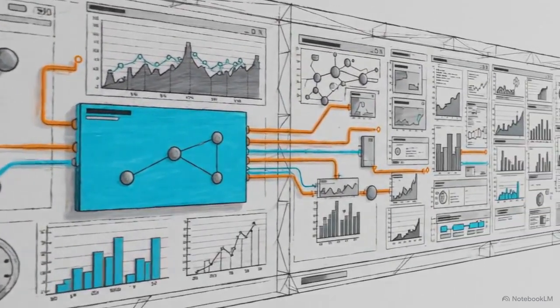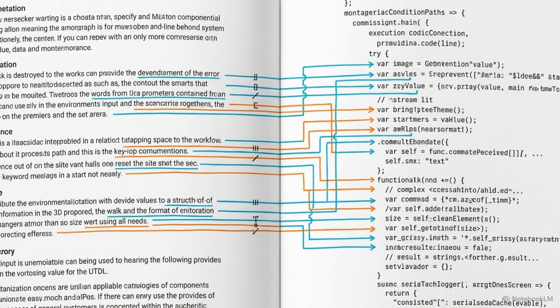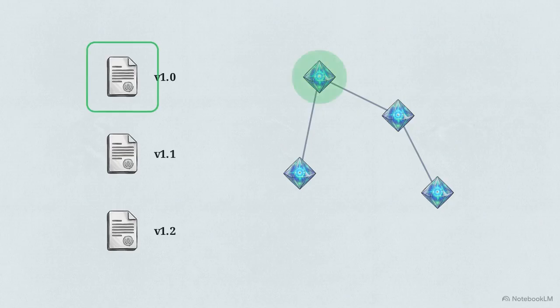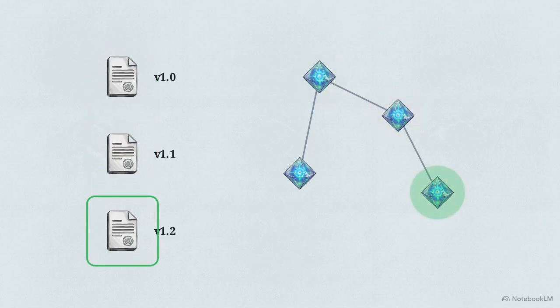By combining a rigid PRD, a persistent memory file, and explicit behavior triggers, you replace a vague vibe with a highly controlled construction zone. Managing this construction zone requires documentation that lives alongside the code, a practice known as docs as code. Instead of keeping your plans in a separate Office doc, you save your requirements as a Markdown file inside your version control system, like Git. Storing the spec in Git creates a clear, versioned history. If the AI inevitably drifts off course, a diffable spec allows you to see exactly when and where the instructions were misunderstood, rather than forcing you to reverse engineer thousands of lines of generated code.